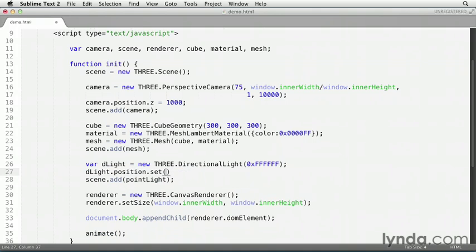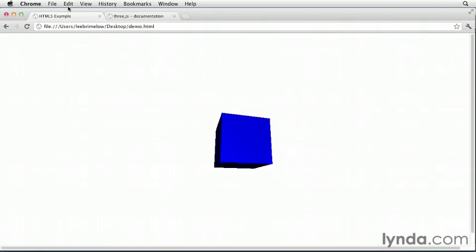And we can use a set method rather than setting each of the individual ones separately, which is just a shorthand way of doing it. I'm going to set it at 0, 1, and 0, and then add that dLight to the scene. Now this is essentially going to be a directional light which is pointing from the top down in my scene.